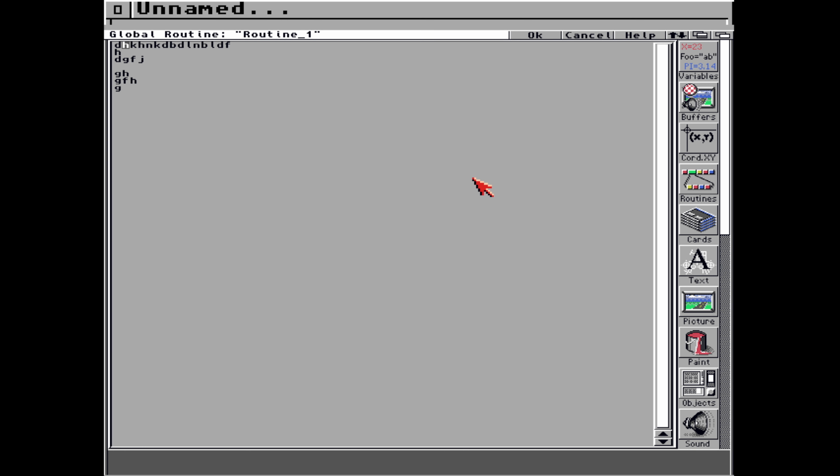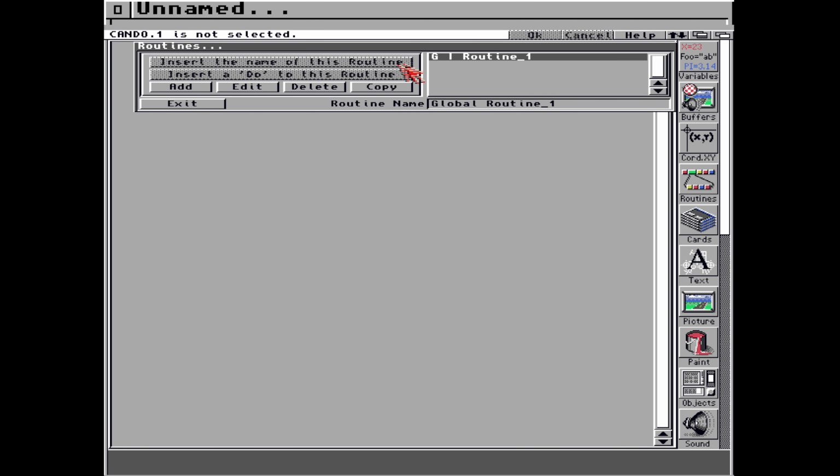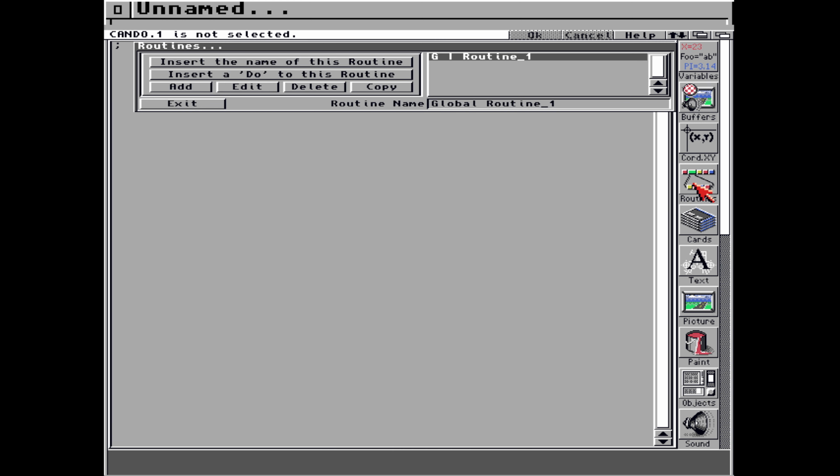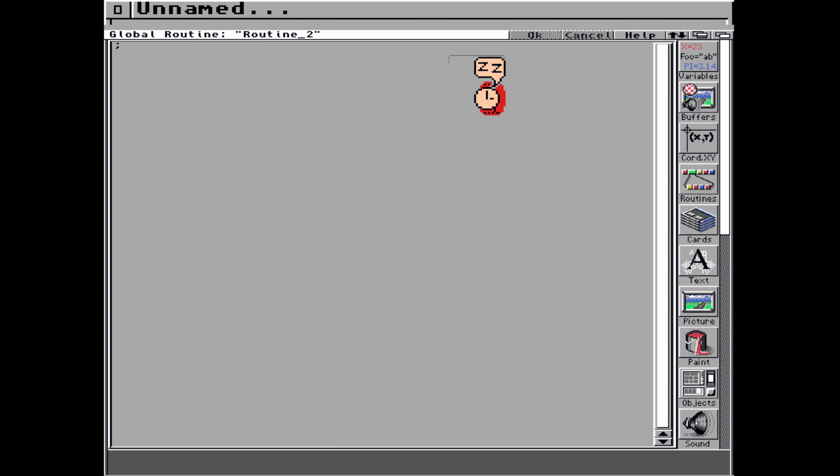So we're going to rem all that out, and then the automatic parser doesn't try to understand it. Rem it all out. And then we're going to add another routine, doesn't really matter. And then if we want to see what we've just written on our first routine, we can click on routines again, click on our first routine, whatever it is, it'll then list it on the screen.